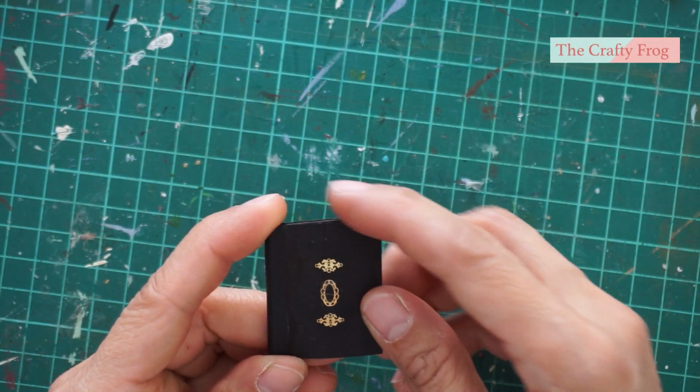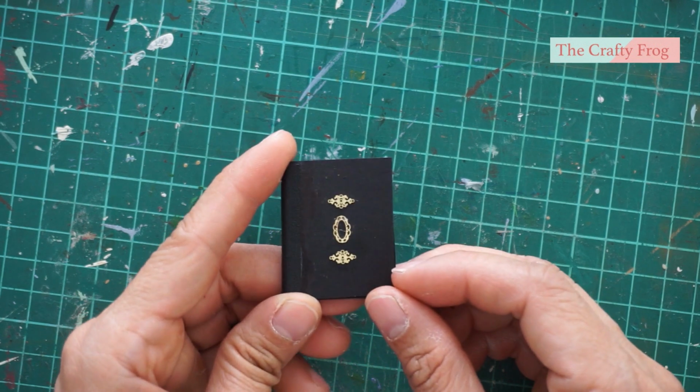So here's the finished album with a simple front cover embellished with nail art.